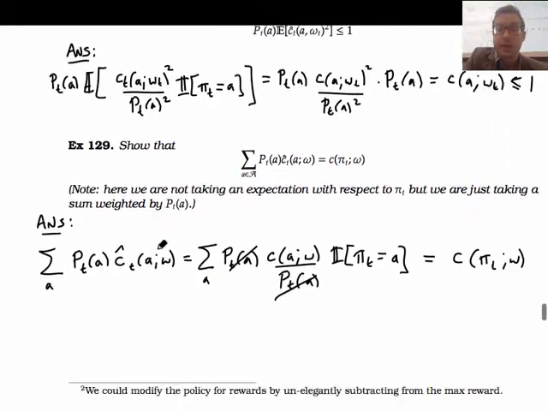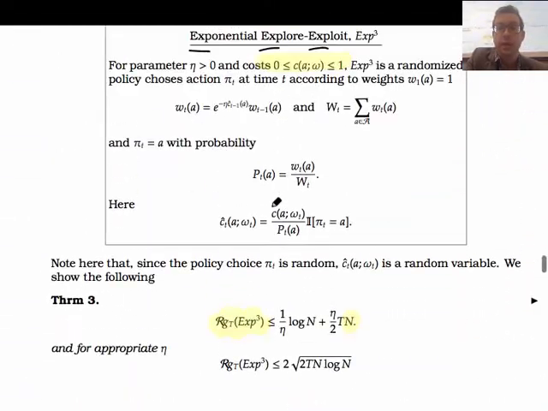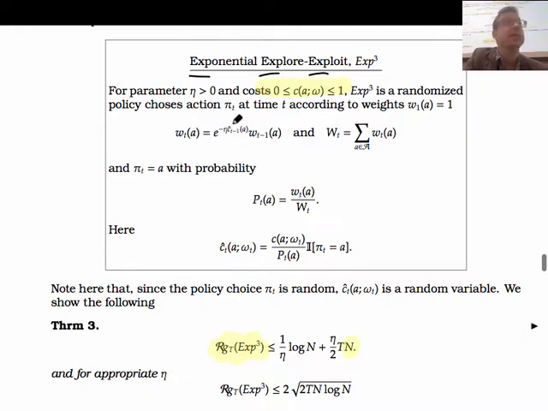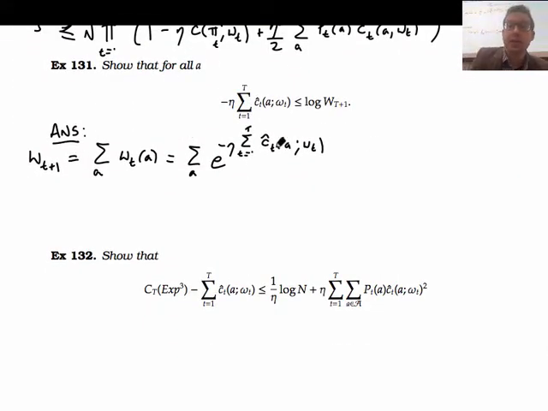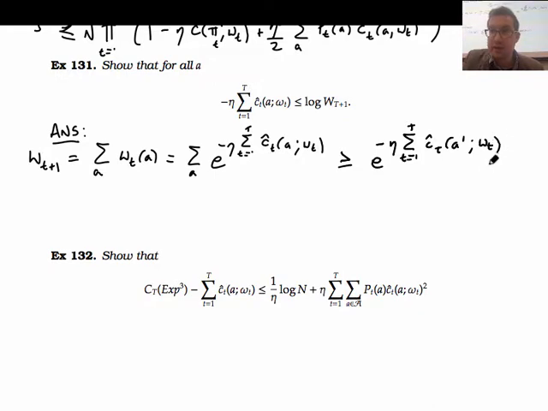So why is this true? Well, because I said that each weight we multiply by e to the minus eta times this renormalized cost. And if I iterate back, I'll just get a factor for every cost that I've incurred so far. So essentially this is e to the sum of these costs. That's why that is. And then all I do is take logs. Well, one thing I'll do, sorry, I'll notice that this is a sum over a. And if I want it for one specific value of a, then it's always less than this for one specific value of a. Let's say a dash, just so we're not confusing it with these a's. For any a dash that I like, I can always say this inequality is true. And then just take logs.